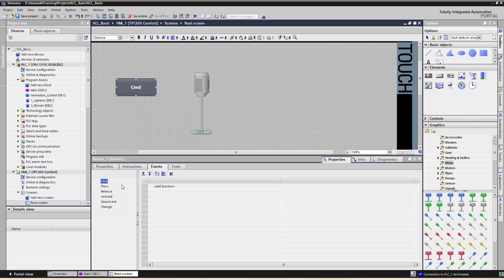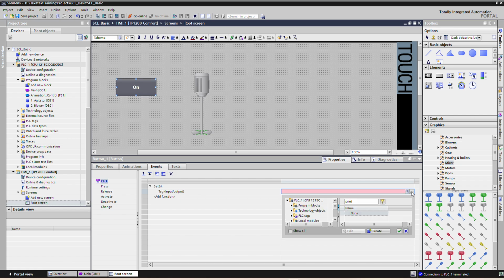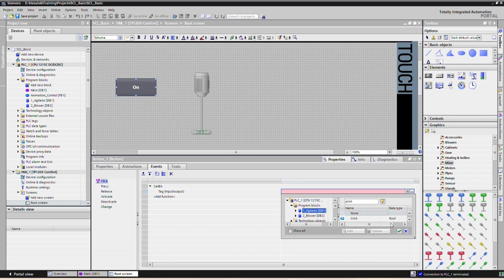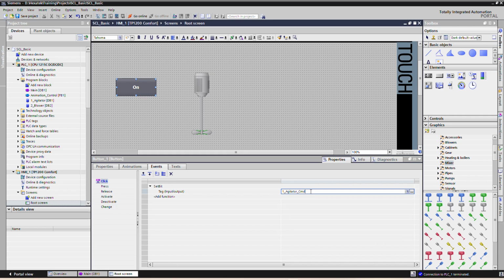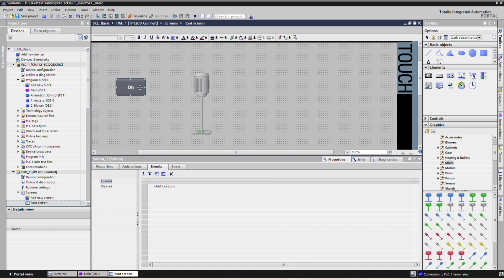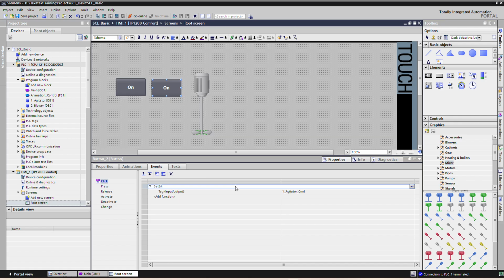So simply we will set bit here, agitator command.